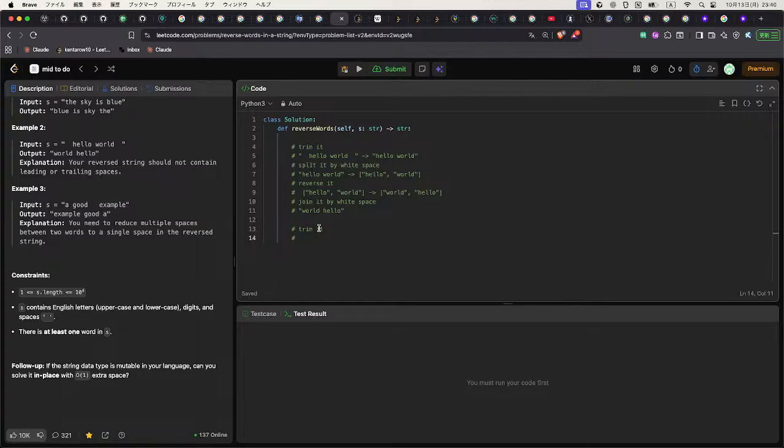Okay, and yeah, so the challenge here is to find the words and swap them. Okay. So I will use 4 pointers.